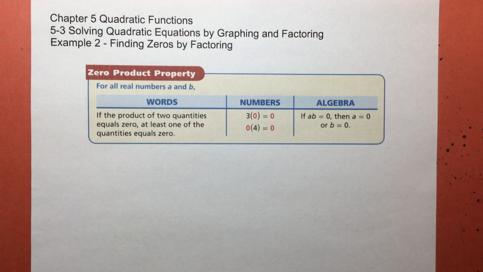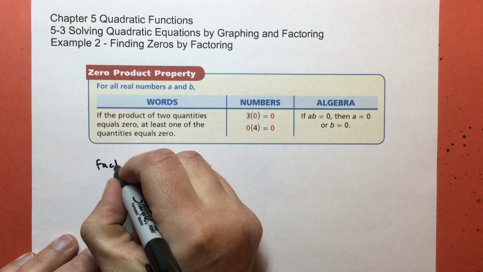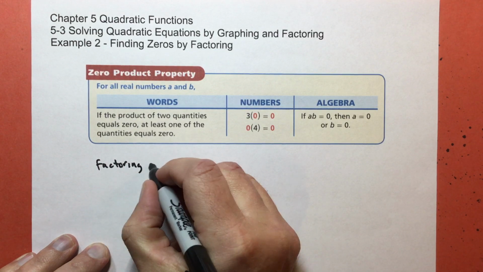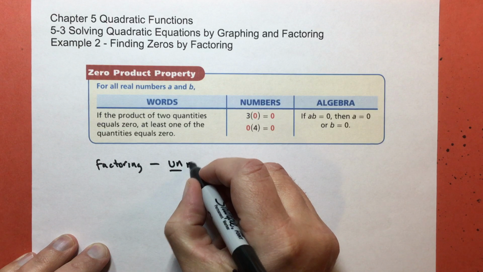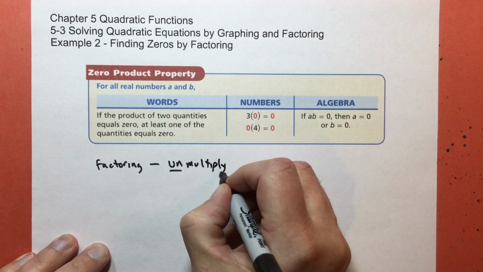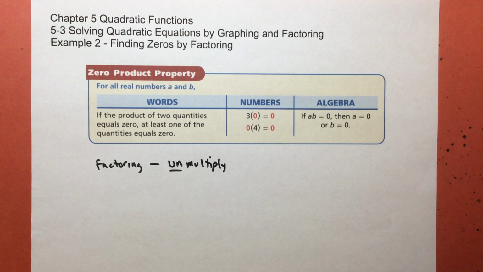So what is factoring actually? What do I mean by factoring? Well, factoring means to kind of unmultiply. What do I mean by that? Unmultiply. All right, so you learned that the opposite of multiplying is dividing. And that's true for the most part, all right? So 3 times 4 equals 12, and 12 divided by 3 equals 4. But that kind of separates division from multiplying.